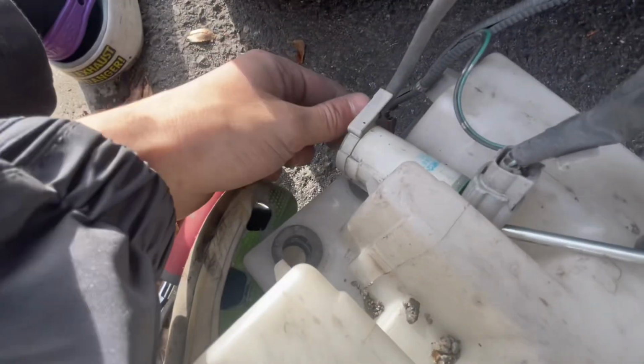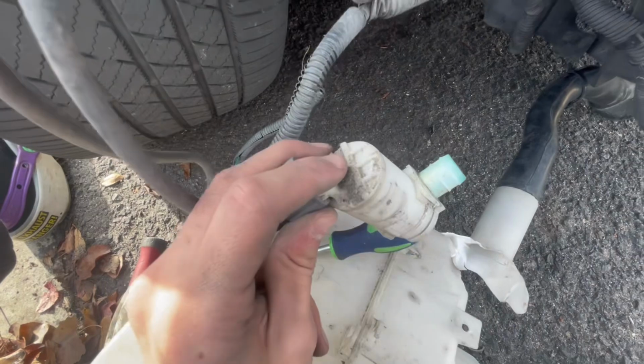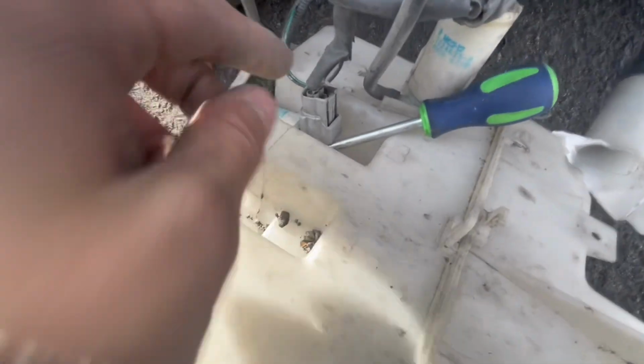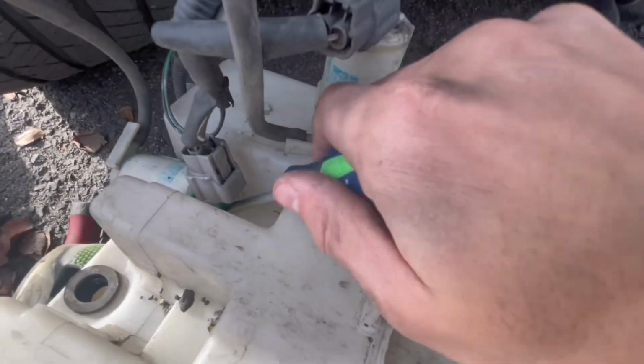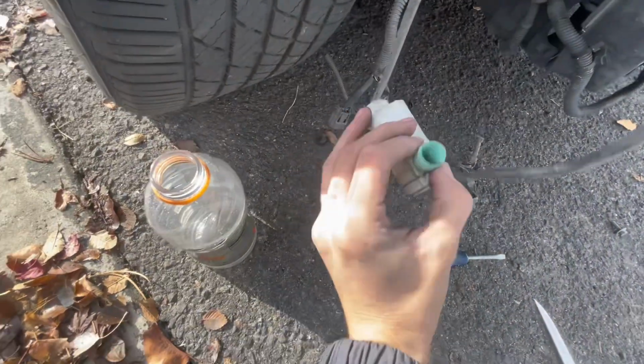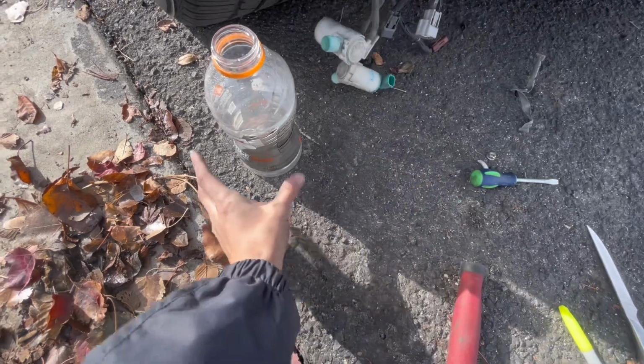But now I'm popping out the suction cup pieces. Well, not the suction cup, but the things that suck up the fluid. I'm just getting my flathead here, prying it, and then going on the other side right here and prying it. All right, it's completely off, and these little nostrils are what suck the windshield wiper fluid up.